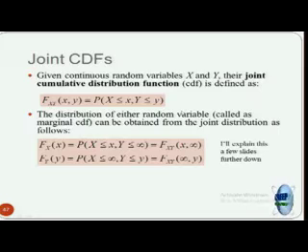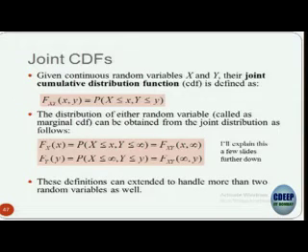The distribution of either random variable. Here we were considering X and Y together, but the distribution of just X, or the distribution of just Y, can actually be obtained from the joint distribution. For example, the CDF of just X at a value little x is equal to the probability that X is less than or equal to x and Y is less than or equal to infinity. And this is equal to F_XY of x comma infinity. I will prove this, or give you an idea as to why this is true, just a few slides down the line. If I forget, please remind me. And likewise for F_Y, it is F_XY of infinity comma y.